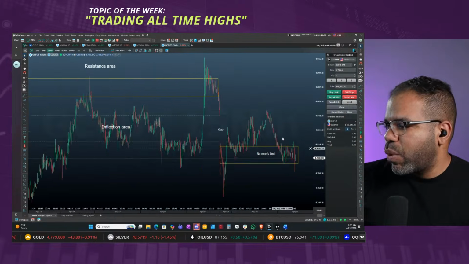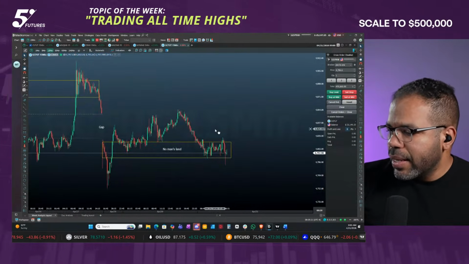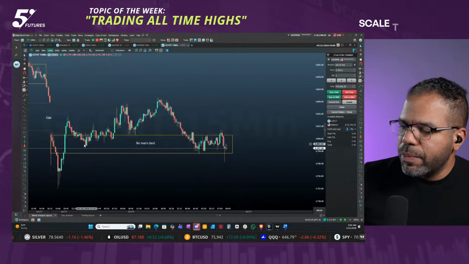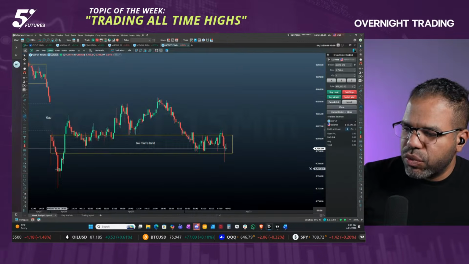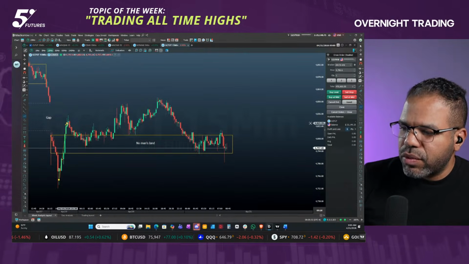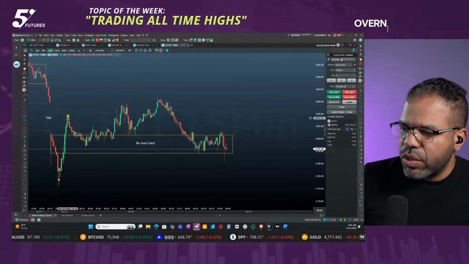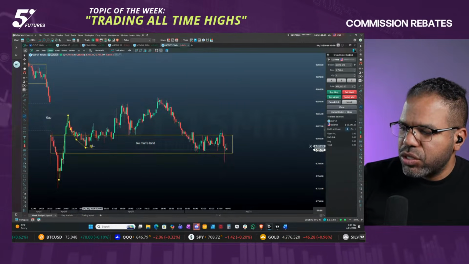So that's probably not going to happen in a single day unless we get some breaking news again. But what would we want to see? Well, we had a pretty interesting formation here, a pretty bullish formation. We broke out, we got into the middle of the inflection zone, and then yesterday I was talking about how we formed this classical chart pattern.